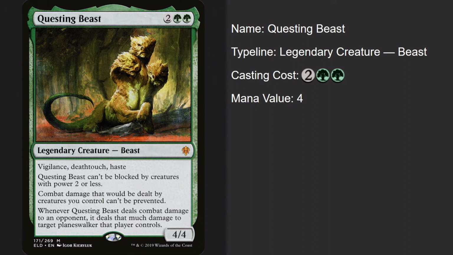Generic mana costs can be paid with mana of any color or colorless mana.